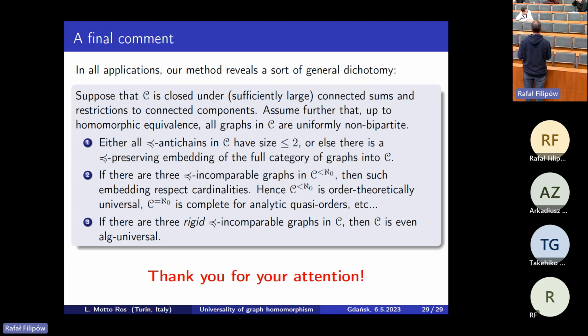Yes, because they are algebraically universal. So you can embed them. The point is that you don't know where you will embed this. I mean, you know that you can control some parameters from graph theory. From the graph theoretic point of view, this is interesting. But algebraically universal means you take your favorite class of structures, no matter the language, no matter what they are, you can embed this class of structures into graph homomorphism with extra features.